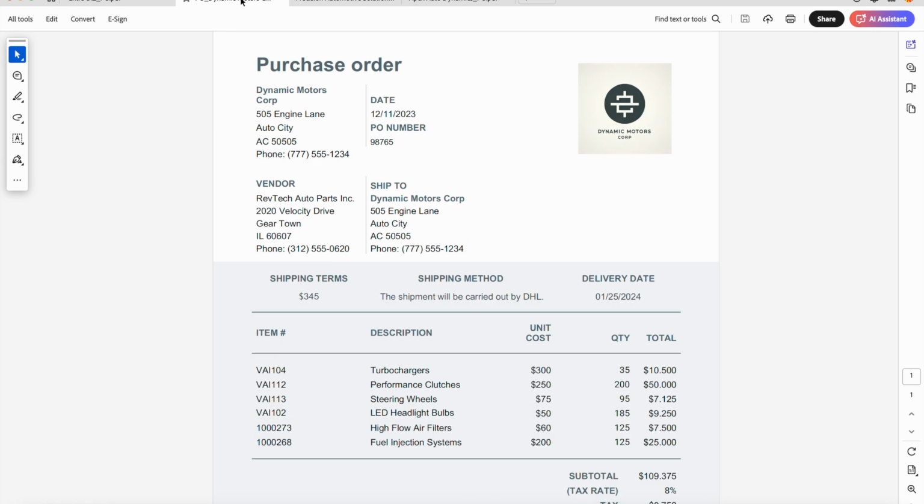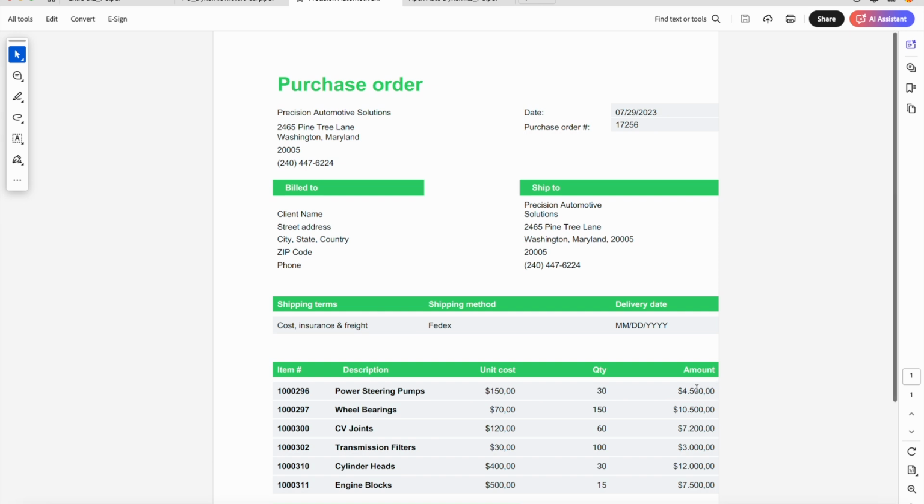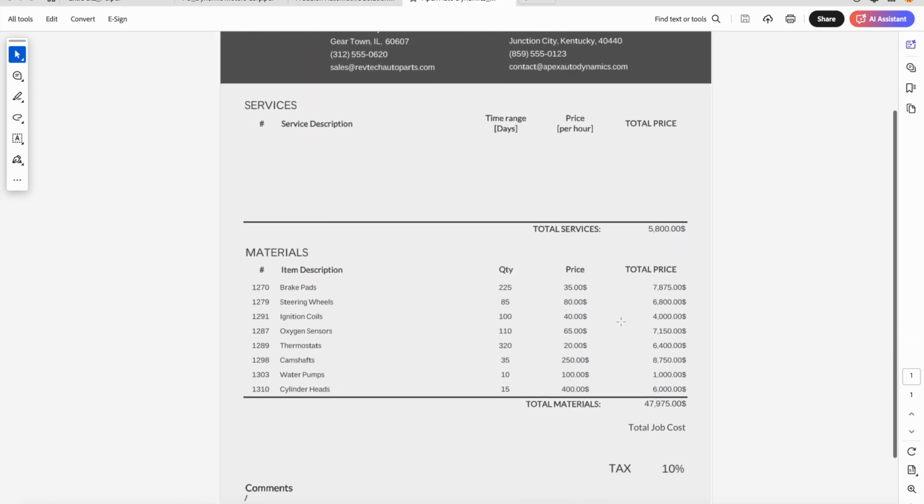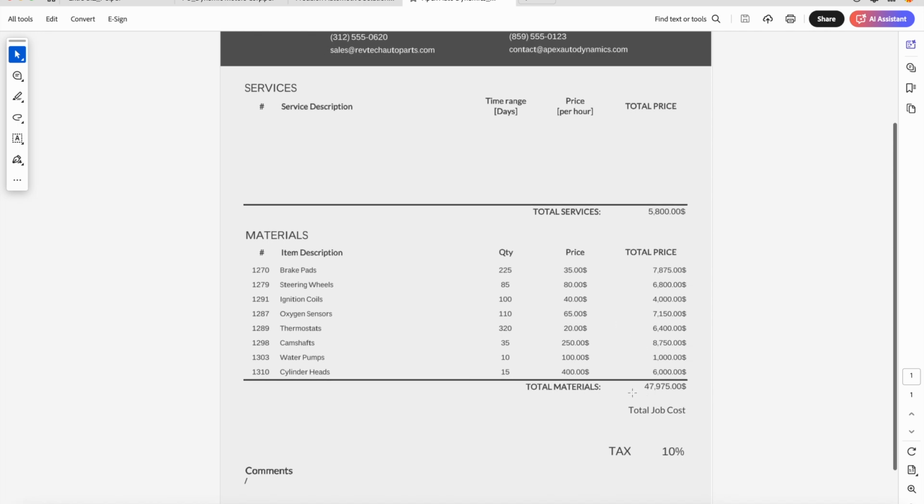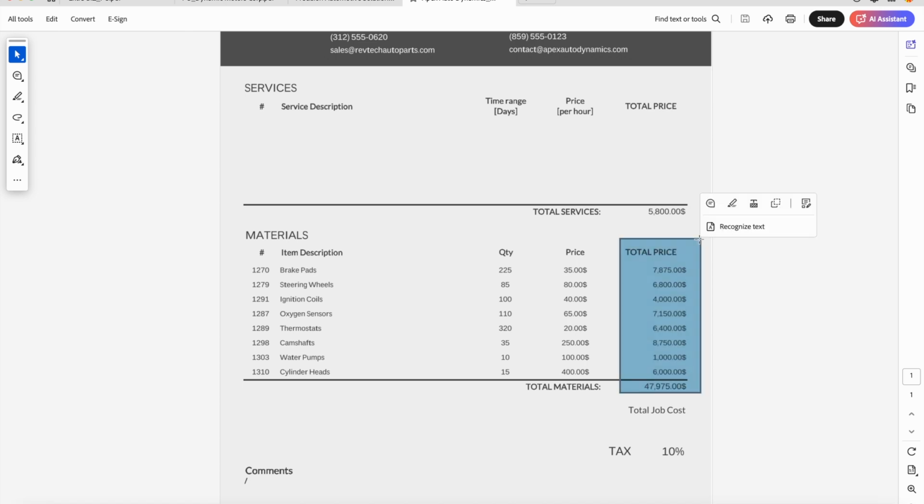Imagine you're getting purchase orders from all your customers as usual, where they use a period to separate thousands and a comma for decimal values. A format common in many European countries. But then you get a new customer from the US or UK where they use a comma to separate thousands and a period for decimal values. That can lead to a total mess up in the ERP system.